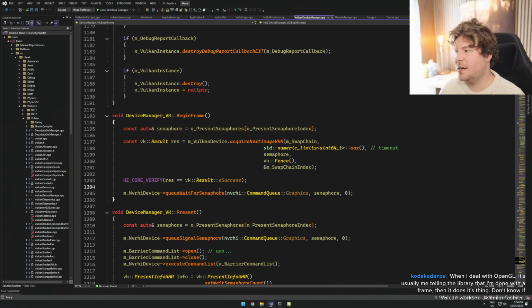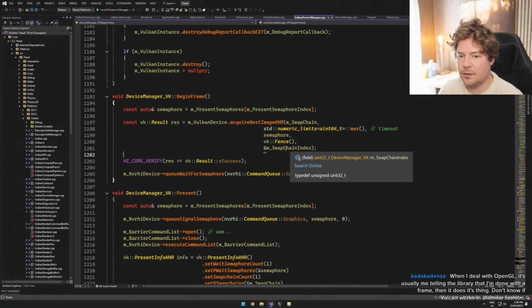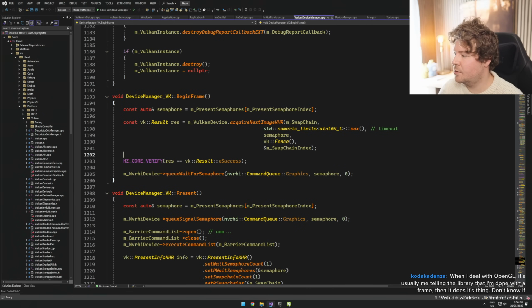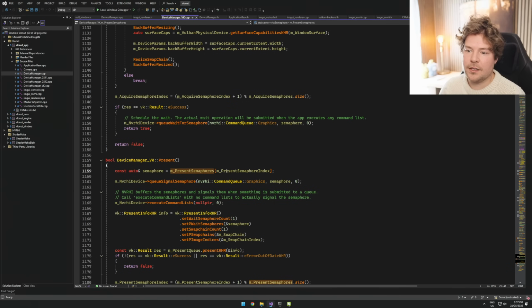How begin frame just does that? It's weird. Let me just see if it's basically the same. No, but they do have this acquire semaphore index. This just does present semaphore. What the heck? And then what does that do? So we have, yeah, and then this has present semaphores.